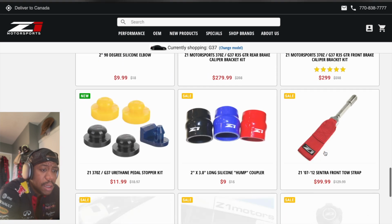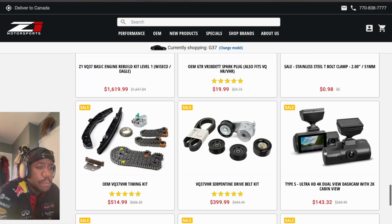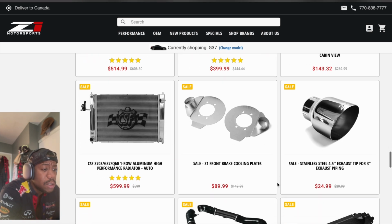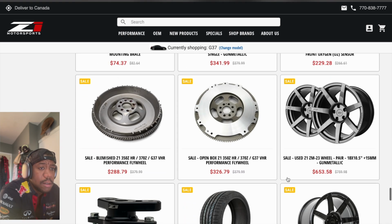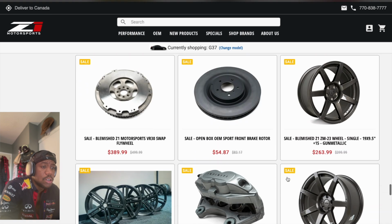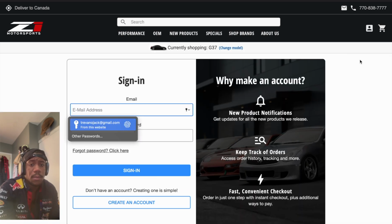Z1 has its own big brake kit. Also, I know they have their own Z1 two-piece rotors, and I know they're a decent price. Like, look, you got a whole OEM timing kit. Telling you guys, man, Z1 is a one-stop shop, baby. OEM headlights, yo, I don't think there's anywhere else that has as much Infiniti or Nissan stuff as Z1. So, okay, let me log in.